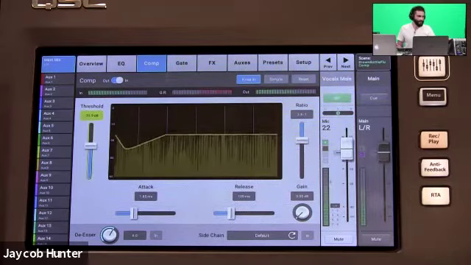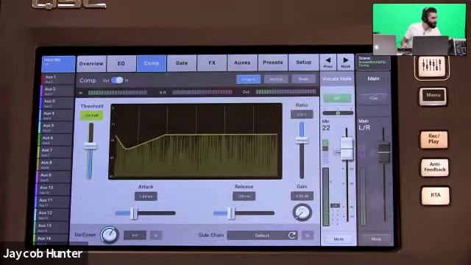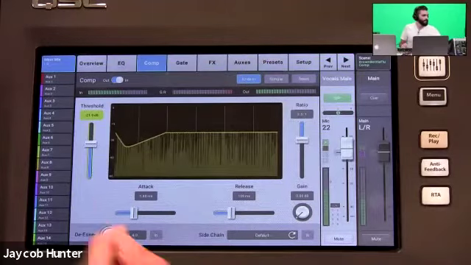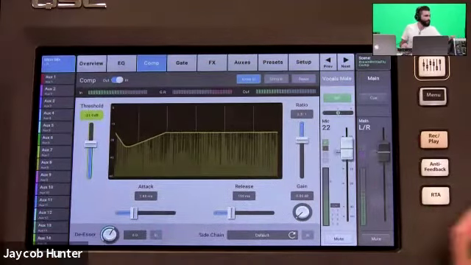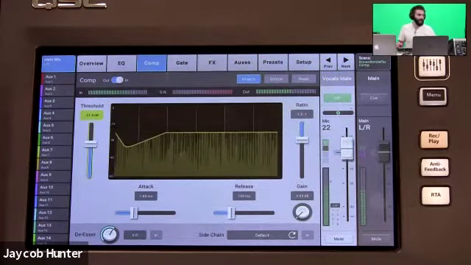How you set this, again, will be the first step in the behavior of the compressor. So we back it off to something like this. All right, so it's still pretty heavily compressing. All right. So that looks pretty good. Now just to really drive the point of this home, I'm going to really, really lay into this.